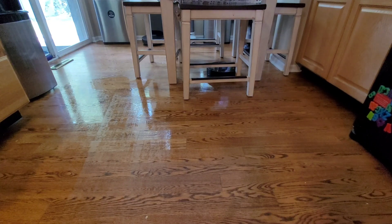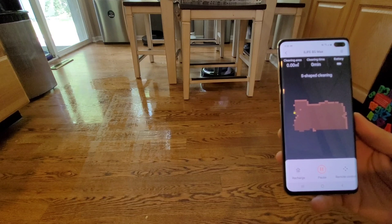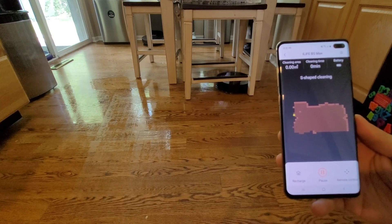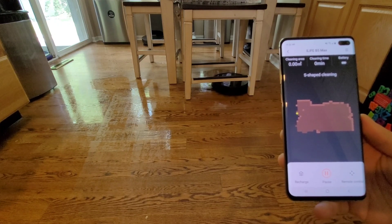This is more of a basic robot vacuum, but you do have live mapping capabilities so you can see where the robot vacuum has been and where it needs to clean. Unfortunately, it creates a new map each time — it doesn't actually save the map — so there are no keep-out zones, no room select, or area select on this model.